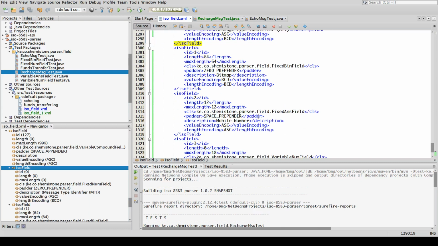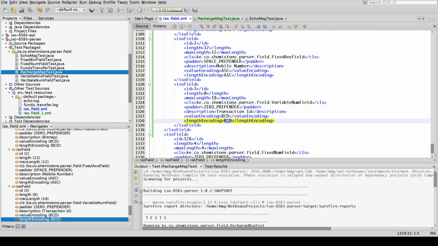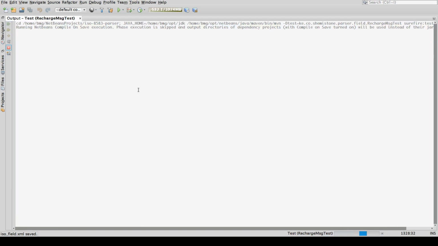So this is gonna be ASCII. Let's change this length encoding to ASCII and test it again. It's actually good, so we get to test this. So there we go.